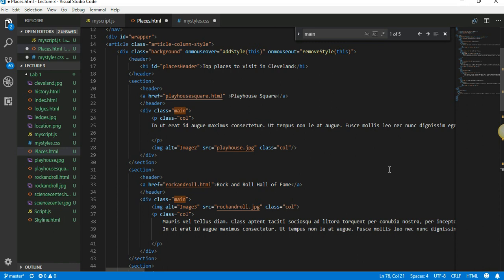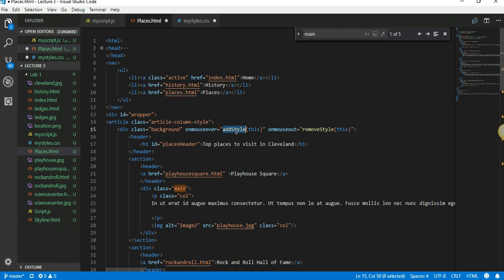Same with JavaScript. But this approach to writing JavaScript, where you are attaching a JavaScript function to an element, is considered very obtrusive, meaning that now we are mixing JavaScript into HTML.